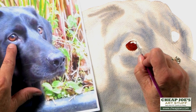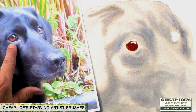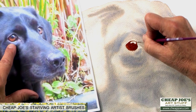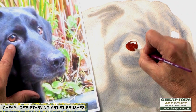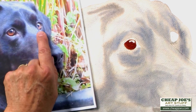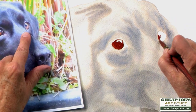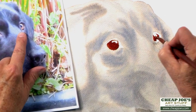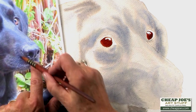fairly evenly. I picked up a number 2 starving artist brush, which is a white nylon. Great for blending, lifting, moving paint. Because it's nylon, it doesn't pick up the paint while you use it, which some of the softer bristle brushes will do, Kilimanjaros especially. And we will do a little bit of lifting in the eyes as well. While the eyes are drying a little bit, or the color is drying a little bit, I'm going to come down to the nose.